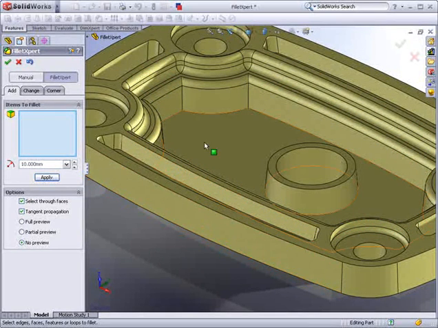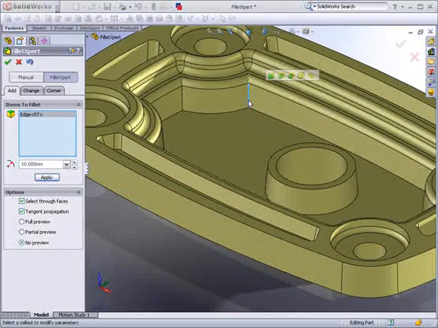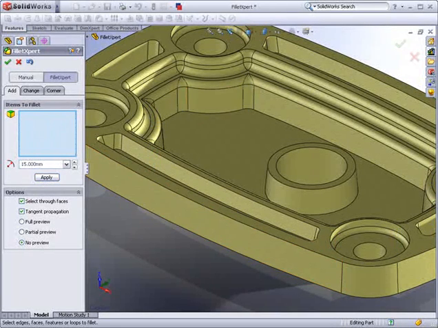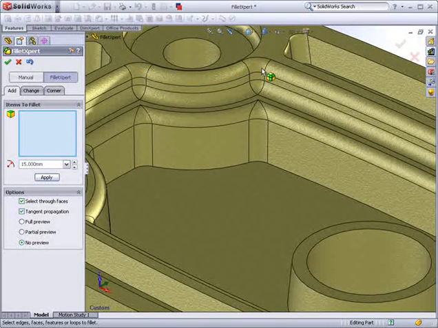Let's add fillets to these bottom vertical edges, again using the Selection Manager to grab the edges connected to the bottom face of the pocket. We will make this 15mm. When applying fillets to a corner, sometimes the flow of the fillet is not smooth, as we can see by comparing the top corner fillet to the lower one. The lower corner may prove difficult to machine.